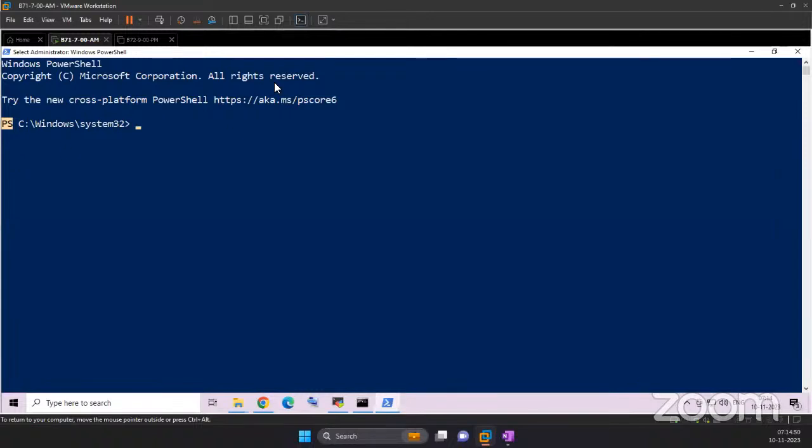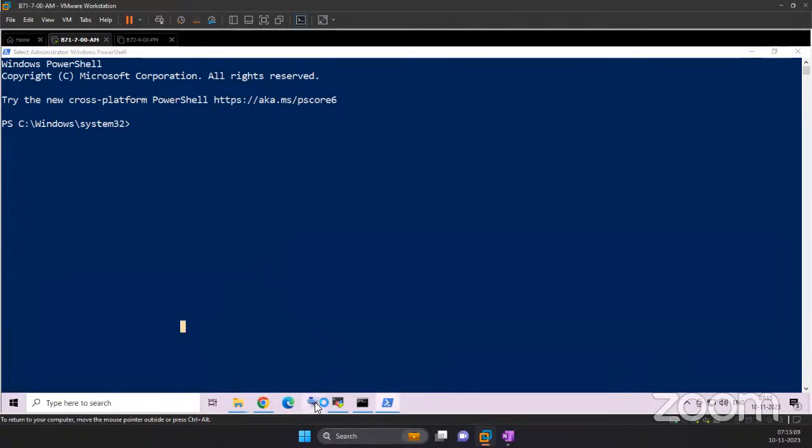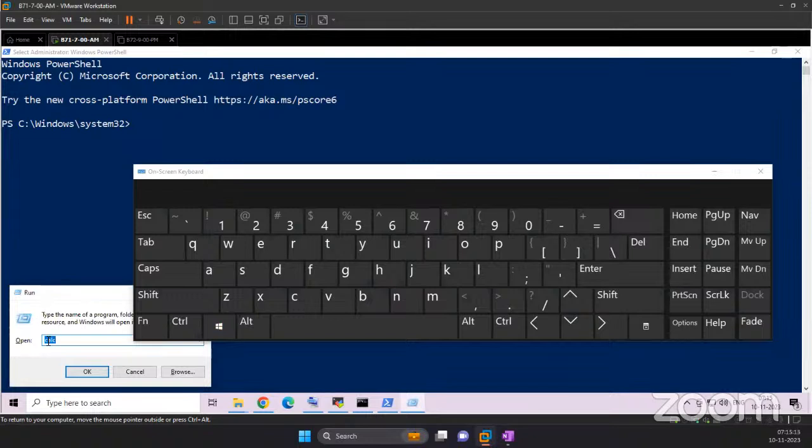You will see this later on with Docker, while installing Docker container software. Let me tell you what I did. I pressed Windows and R. That will open up the run box.